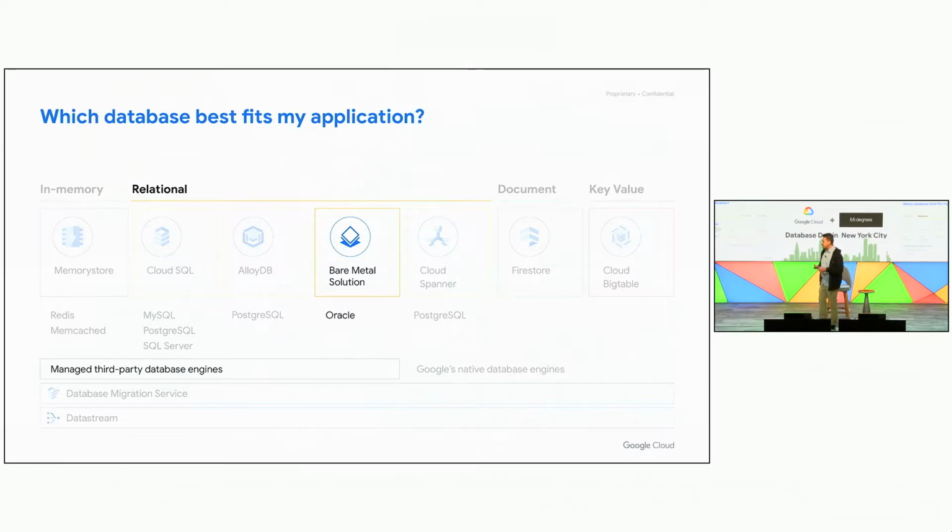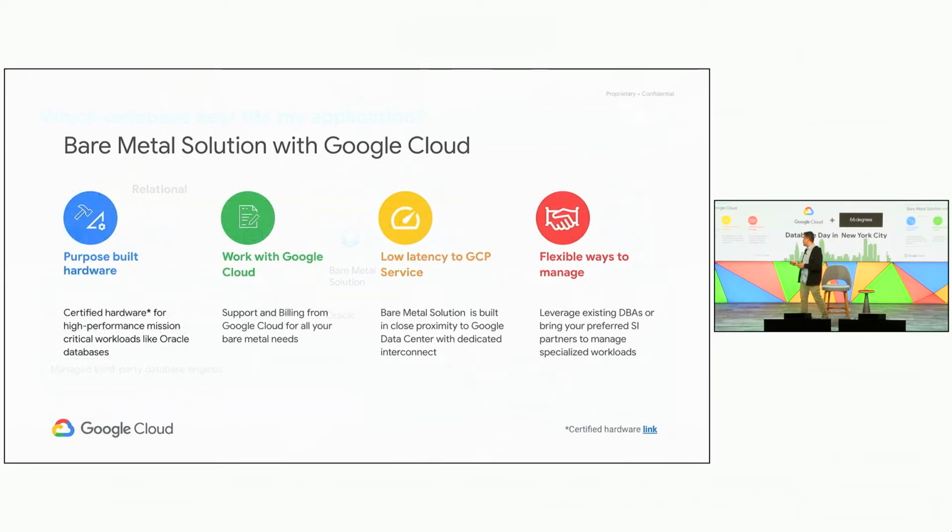But we have seen customers that don't like the idea of keep managing their own infrastructure. So what they require is something that is managed for them. So we created this service, and what it is, like the name implies, we provide you with bare metal servers to run your Oracle workloads.